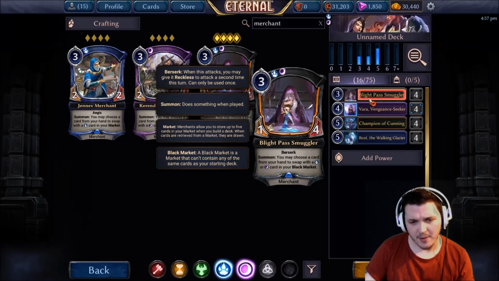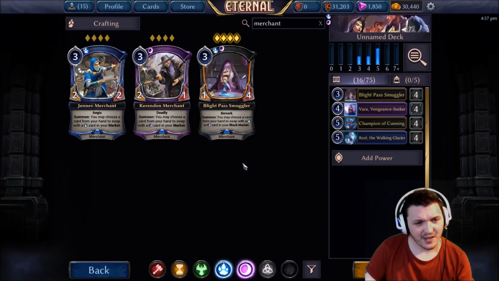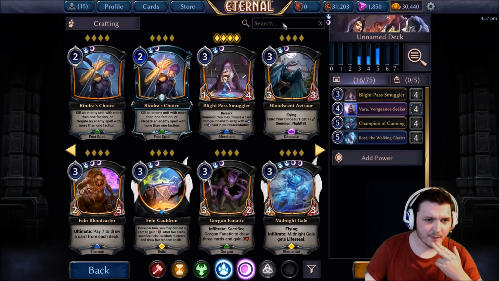I think having Blight Pass lets us do some interesting things. I guess compared to a Genid Merchant, a 2/2 is probably about equal to a 1-power Berserk, I guess. But this will be able to sit there and just block a teacher or whatever. So I do kind of like that.